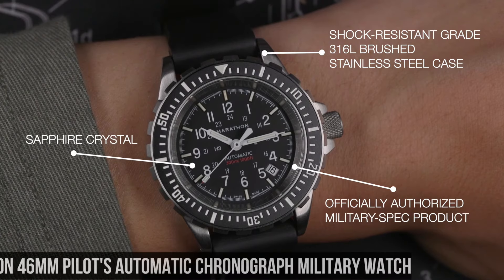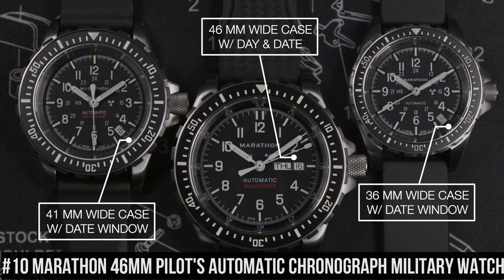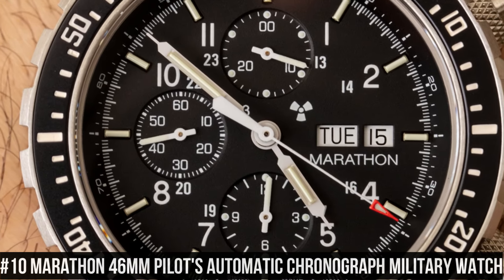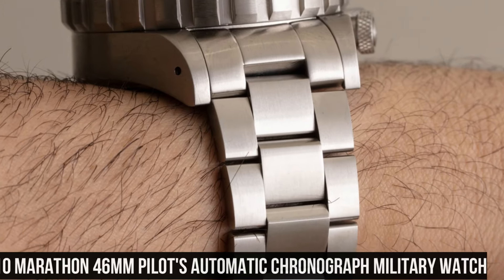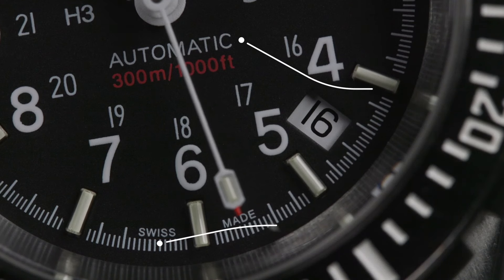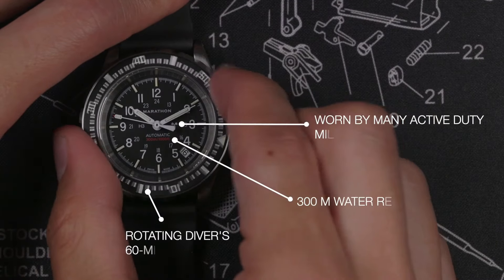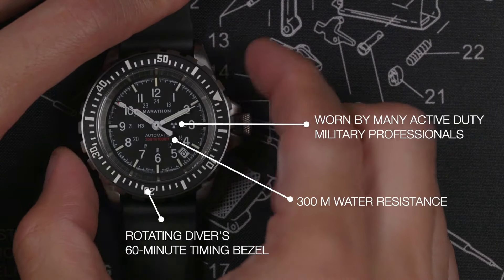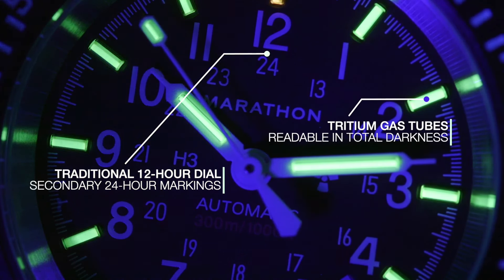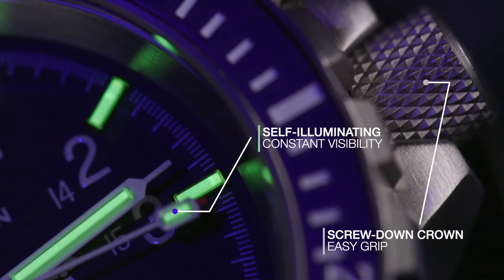Number 10: The Marathon Pilot's Chronograph. It is a watch designed to be used for dive, search, and rescue operations, as well as flights. The Pilot's Chronograph is commonly referred to as the Chronograph Search and Rescue. The CSAR is handmade in Le Chaux-de-Fonds, Switzerland to ensure the highest level of quality and accuracy in manufacturing. Inside the CSAR is a Swiss-made automatic chronograph movement.